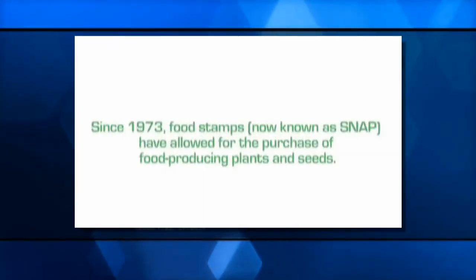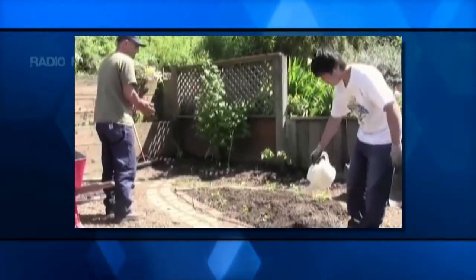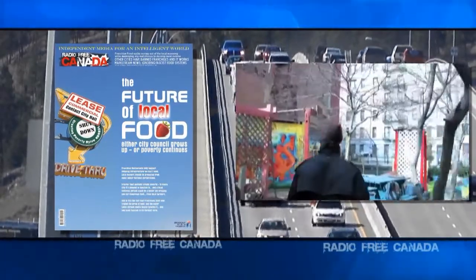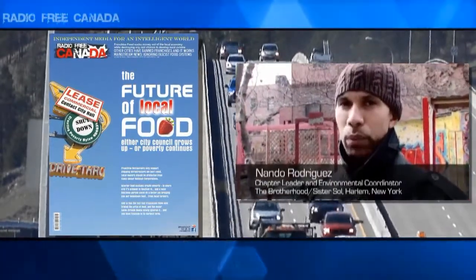The garden is really something that is conspicuously absent in American life, although it was perfectly normal and natural two or three generations ago. I know from watching community gardens, when people grow food and have control over that, it's just amazing. No one suggests that by growing your own food, people are going to become rich and get their way out of poverty. That's ridiculous. What is important is that as a way of being able to survive poverty, growing food in gardens is vital. One of these plaques we're going to dedicate to buying plants with your benefits so that we can spread awareness.